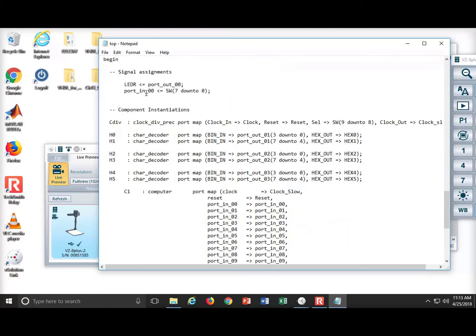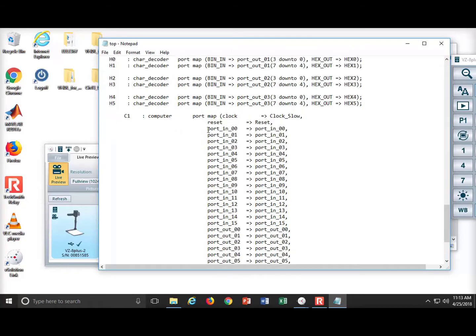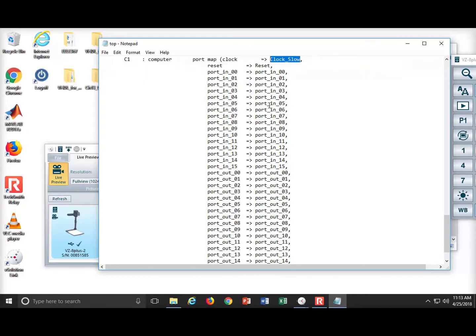Okay, so here you start seeing some things where I need to instantiate my clock divider, instantiate this and that, and then I instantiate my computer. All right. The way that I did it is for clock and reset, there are internal signals called reset, and then I have an internal signal called clock slow. That comes from my precision clock divider. Okay.